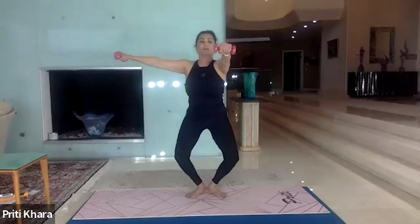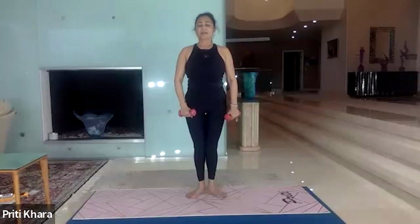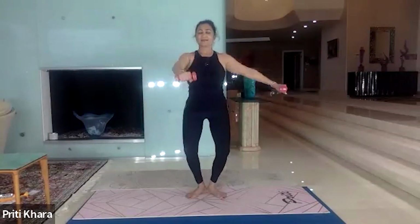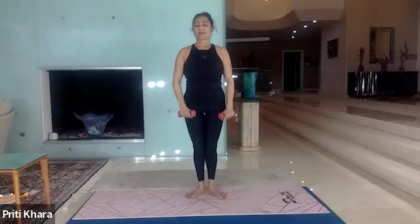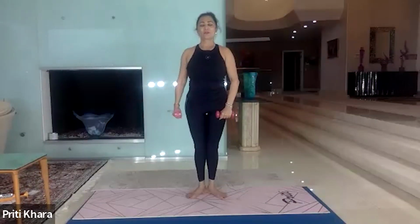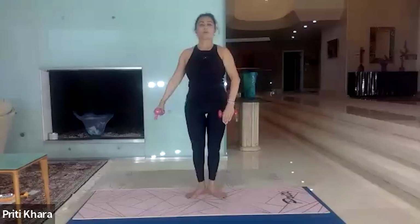So, even for a minute, if you can challenge yourself to close your eyes and see which part is working. Are your inner thighs working when you bend? Yes. Are your shoulders working when you lift your arms? Yes. Is your armpit fat working to get burnt? Yes. And your chest working? Yes. Sometimes we need that check. How do you do that check? By closing your eyes. This is it. Very good.